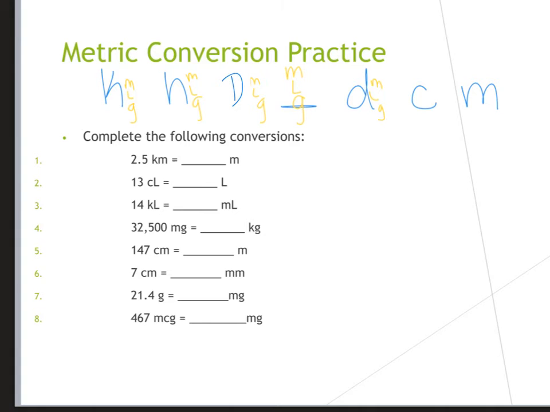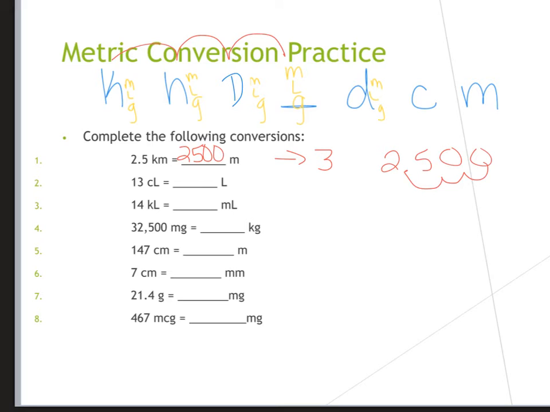Okay, so if I'm working with kilometers and I want to go to meters, then because it's a base 10, I'm just going to be moving decimal places. So I'll start at my kilometer and move down to meter. 1, 2, 3. So that moved down to the right 3 places. So if I do my 2.5 and then I move it 1, 2, 3, add zeros in those places, then this would be 2,500 meters.